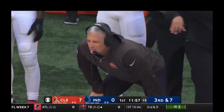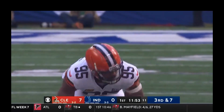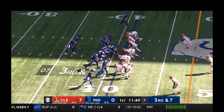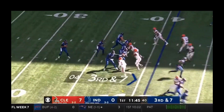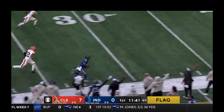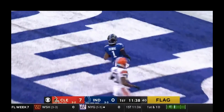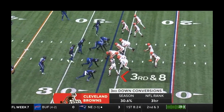We get to those 3rd and more than 6 down in distances. That is where this defense is at their best. They can do it with 4, or they can bring in extra pressure to try to get matchups up the field. Hard snap count. Could be a free play here. You saw Garrett jump. Downs is wide open. Downs. Touchdown. We're getting more and more. That's a really nice rush to force the 3rd and 8.